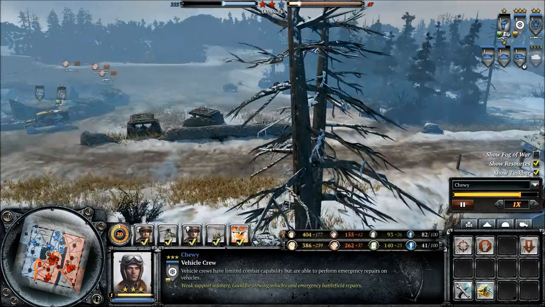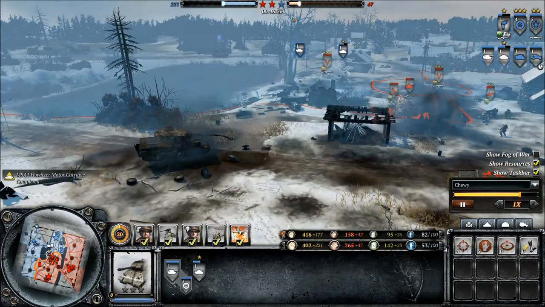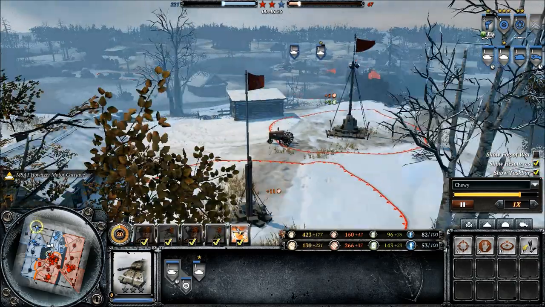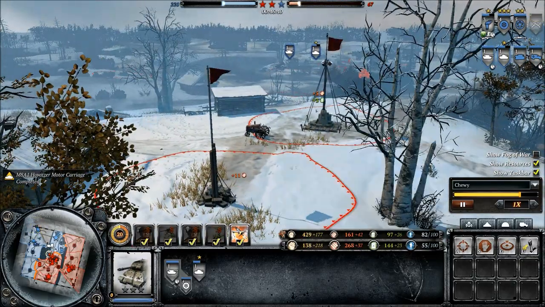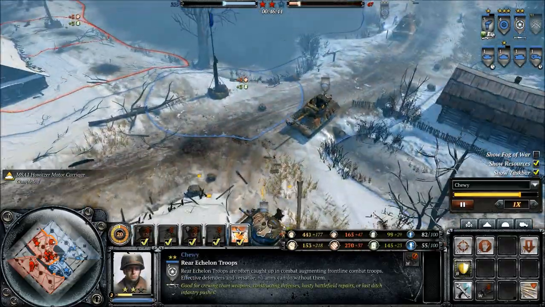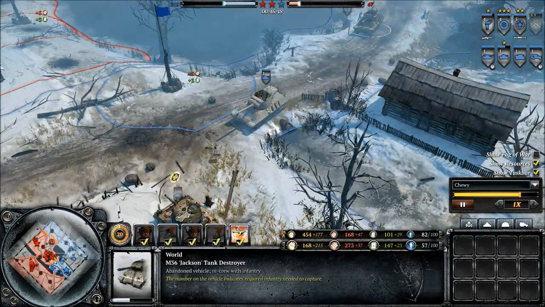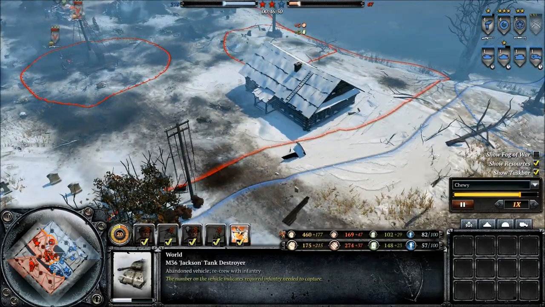Right now, Chewy is in a bit of a nasty situation. I mean, his opponent's almost down. He could, of course, try and rush in here. Could, for example, call in some airborne behind here. That's one trick. Again, an attack from another angle would very much benefit him now and probably is what he should be aiming for.